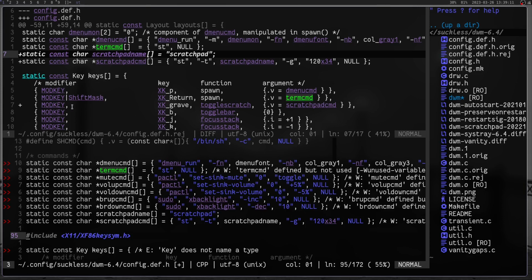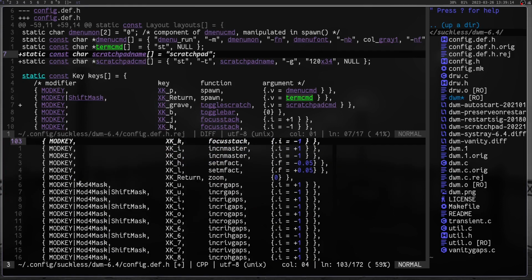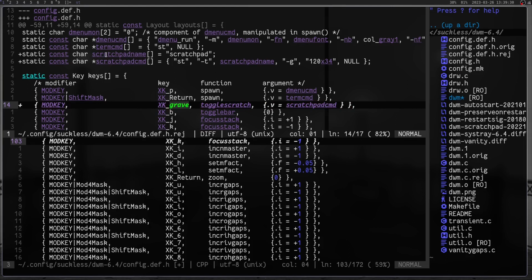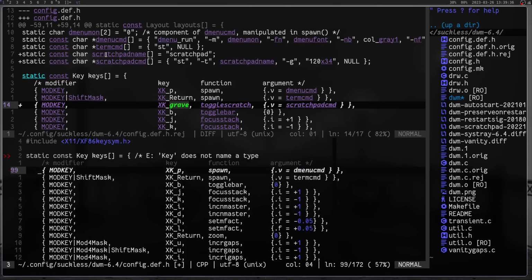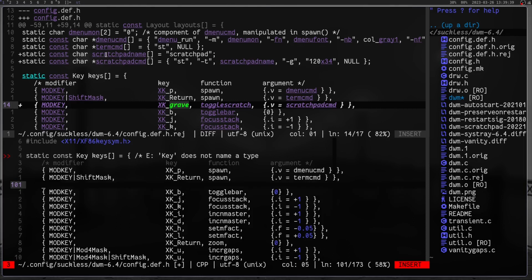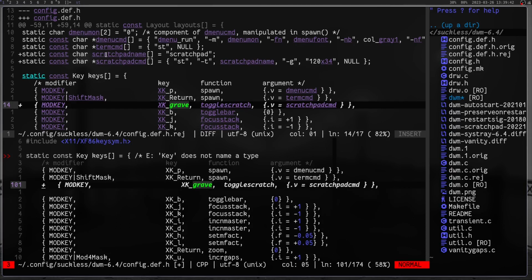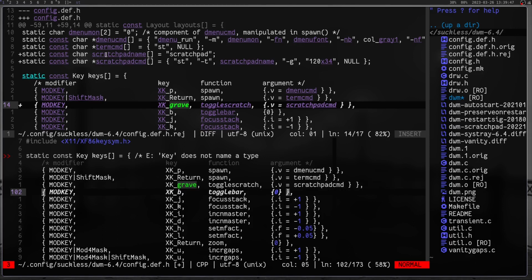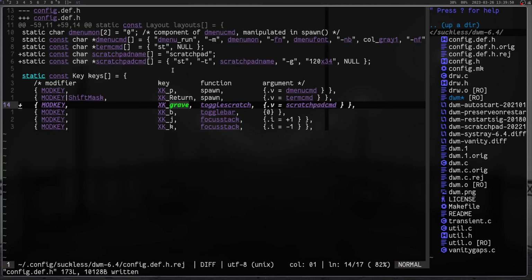Now we need to make sure we added the mod key. So let's go ahead and scroll down here and let's search for grave. And we hit enter and we can see we do not have grave in the bottom here. So what we need to do is do a Control W, come up here. Again, we need to do V, $ is going to highlight the whole line. We're going to yank with y. Control W down is going to bring us down here. And they have it right below XK_Return, so let's just go ahead and put it there. We're going to go into insert mode, create a space, paste, get rid of that, bring that back, and now we have the key binding we need. So we're going to write and quit that, we're going to write and quit that.